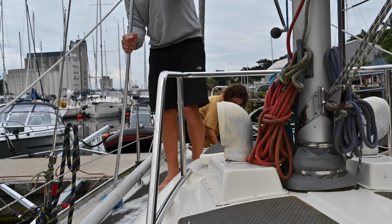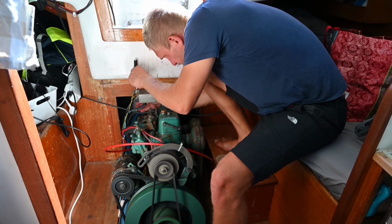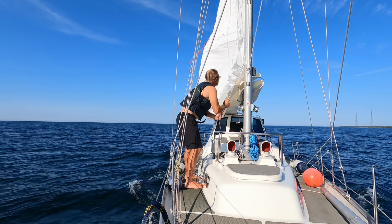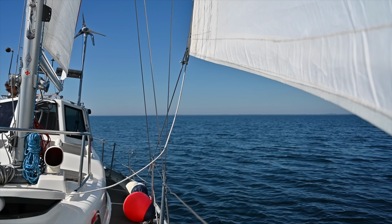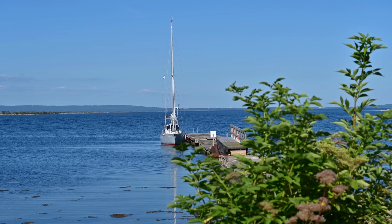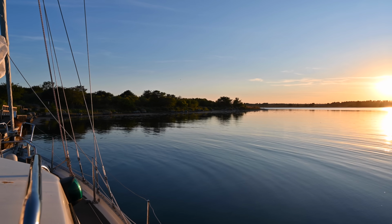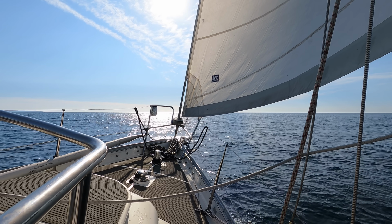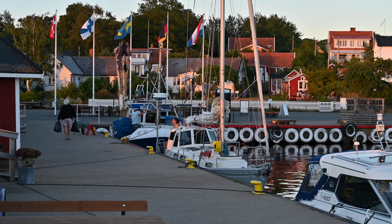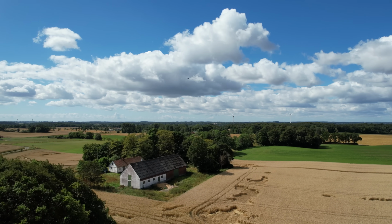But then life happened. A family member got sick, and that made us decide to stay in Sweden. If we weren't going to sail full-time for a while, then we thought, let's build our next boat, which is making a dream come true. After a couple of weeks in Sweden, we bought a small sailboat to sail our home waters with. And after a month of searching, we found a farm in the south of Sweden and started the boat building process right away.